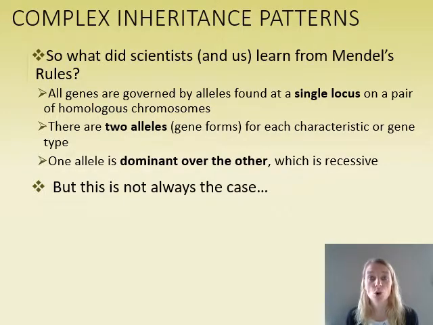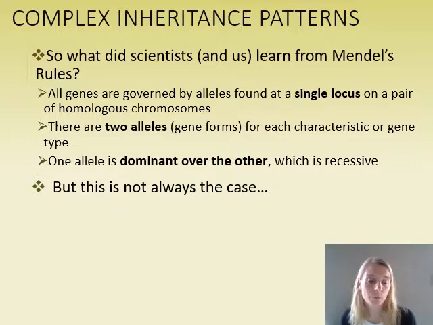That's why Mendel was so lucky that he picked the garden pea, because there are a lot of other examples that we're going to be seeing in these next slides, and if he had selected those organisms, it probably would not have come out the way it did. Luckily, pea plants do follow this basic dominant recessive, 2 alleles per gene pattern, and that allowed Mendel to get his results. His work was not really recognized until the early 1900s. It was done in the mid 1800s, but people didn't really start recognizing it until maybe the 1920s.